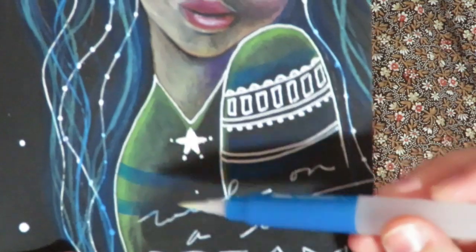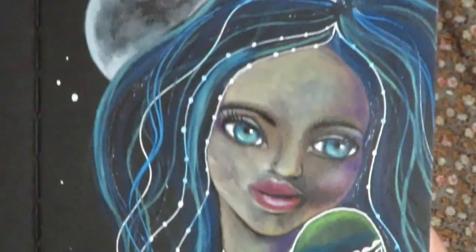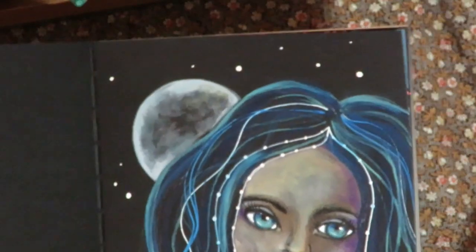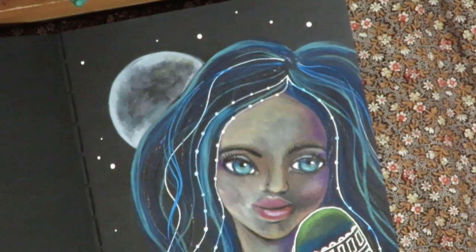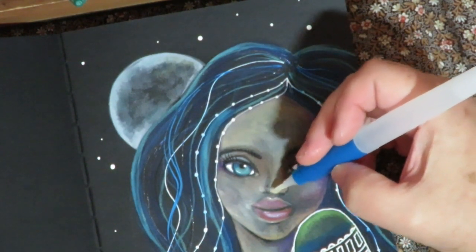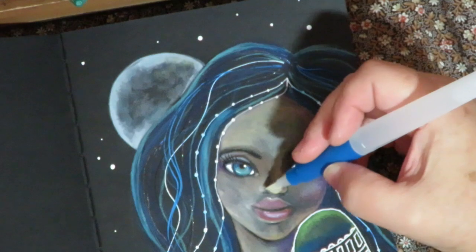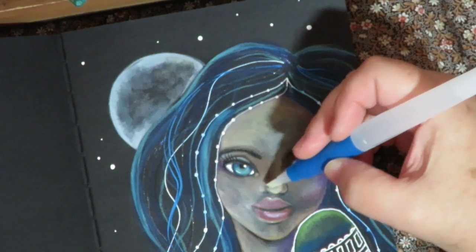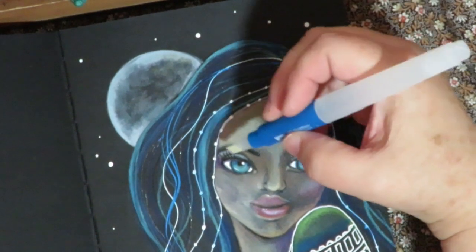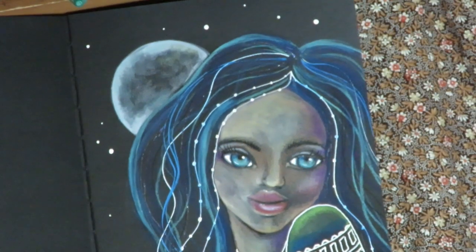And then I went through and I added some swoops of blue on her shirt and her sleeve. That's Neocolor. I added some blue to her hair, the white in the moon. And it really is just bringing this drawing to life. I'm going to add a thicker amount to the nose to just make that nose pop. Makes it more three-dimensional. Look at, oh, so awesome. I love Neocolors. I know I say it a lot.